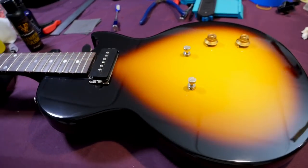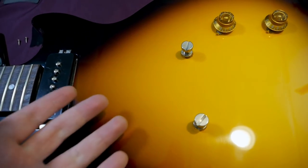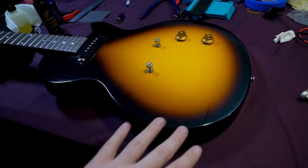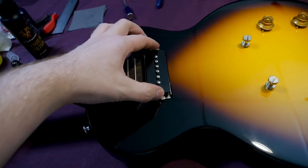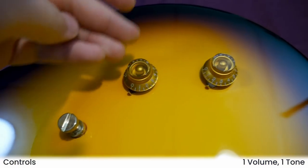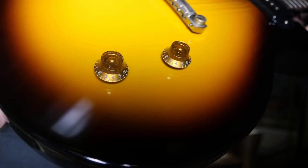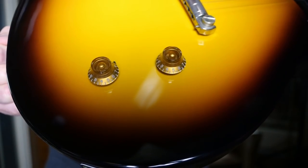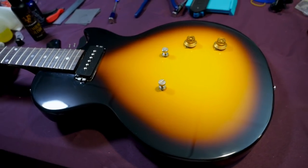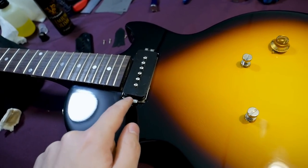Now, cleaning this thing, it was really bizarre to clean around the wrap tail studs right here and then not have anything right there. You definitely don't see many burst guitars with the pickup just hiding up here in the darkness. But continuing on from there, you just have a master volume, master tone. You're gonna have to work that somehow. I'm really curious how this thing is gonna be. I've never had just a neck pickup guitar before. Like, I've had plenty of just bridge pickups, and that's good enough. You can tame those down, but it's hard to get neck pickups more bitey.